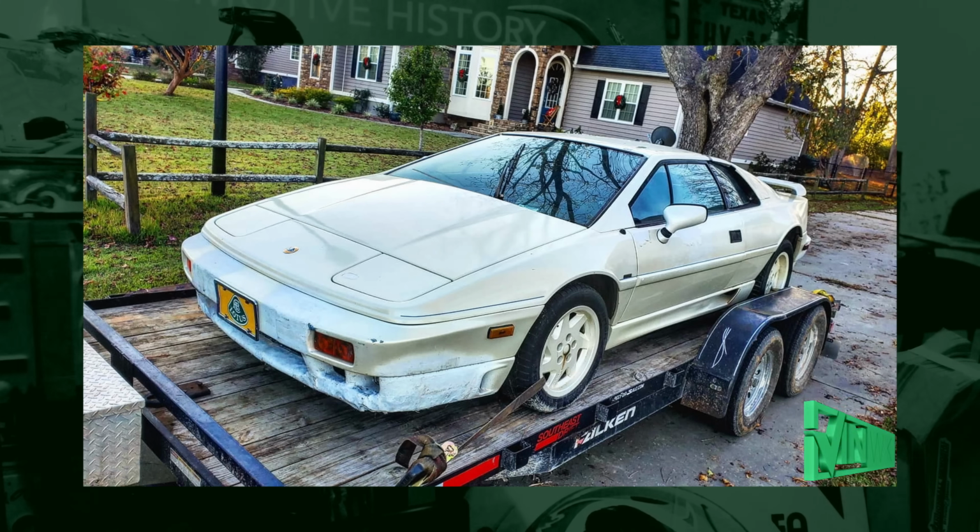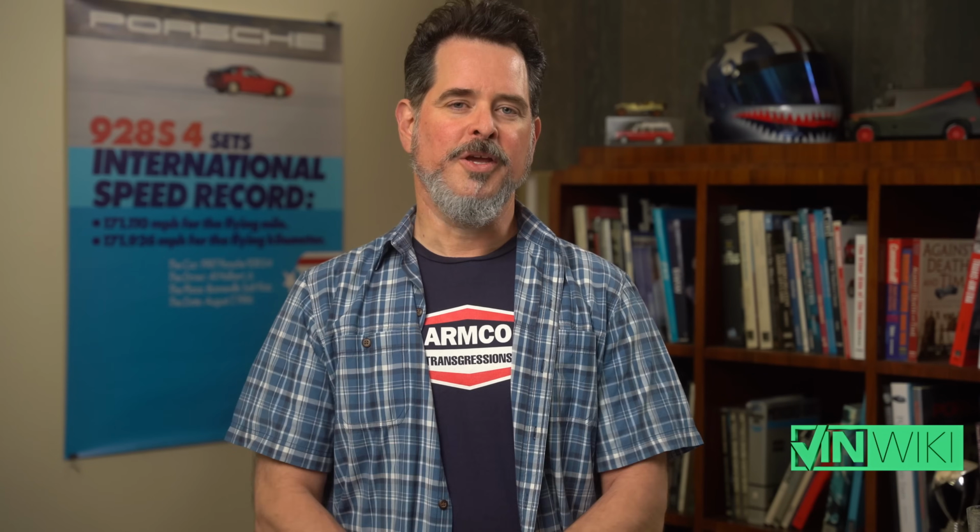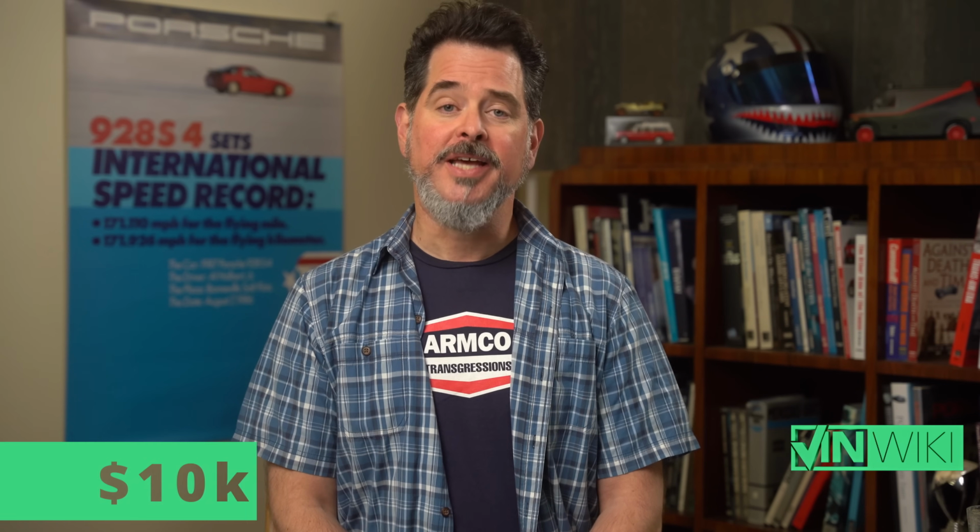You know, I think these cars are slowly picking up. I think there's a massive Lotus following. We sold a really nice Esprit earlier this year with 500 original miles. My gut is like 15 grand. I wouldn't restore it to whatever he plans to do. I'd try to just clean it up as nice as possible and sell it as is. You know, Lotuses were poster cars in the 80s and 90s, so there's a passion for those cars out there. So I think this is worth about 10 grand.